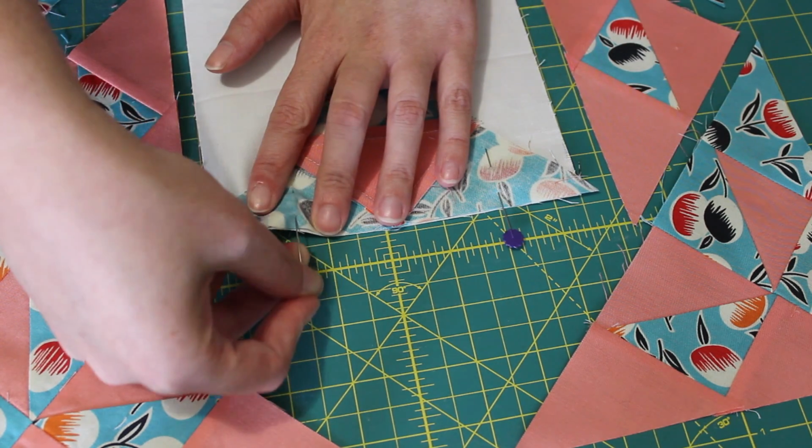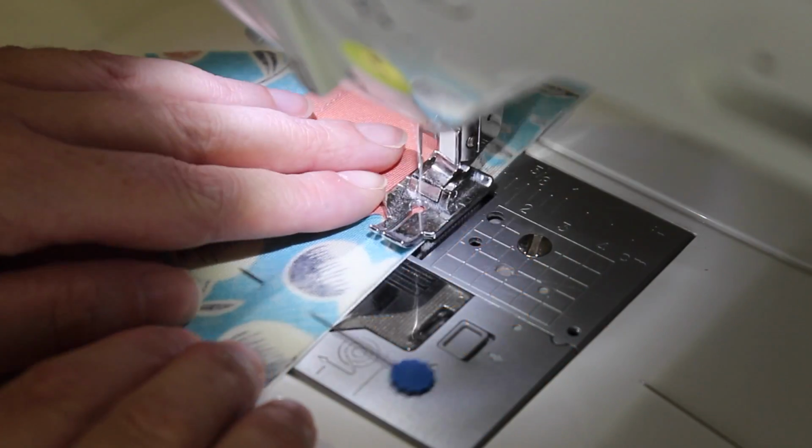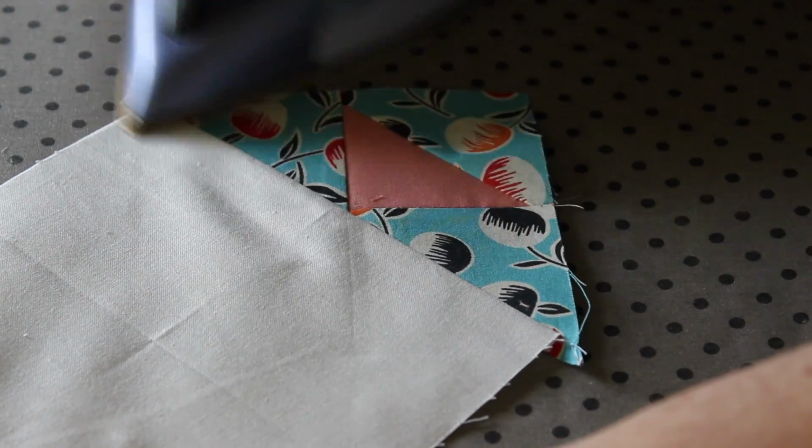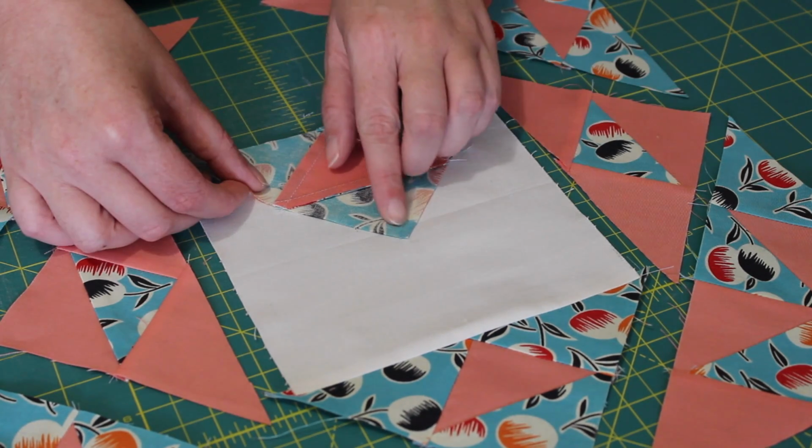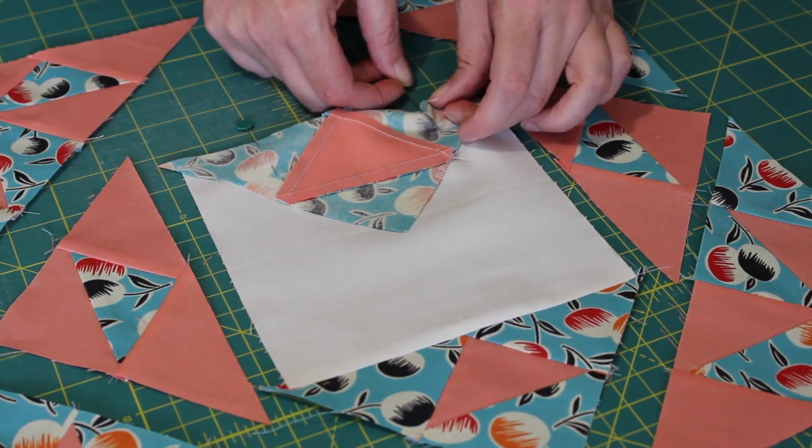Pin the triangle into place and then sew a 1/4 inch seam along this edge. Gently press the seam inwards towards the center square, and then piece on the next triangle to the opposite side of the square in the same way as before.